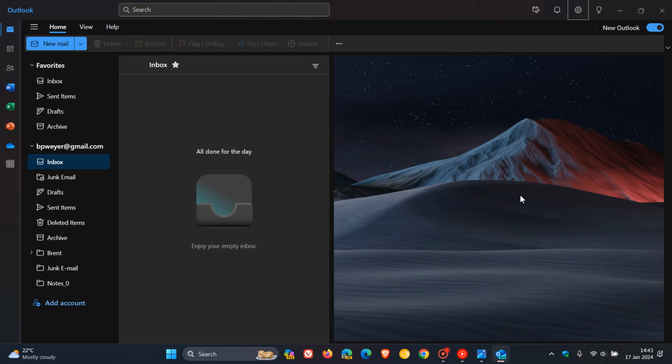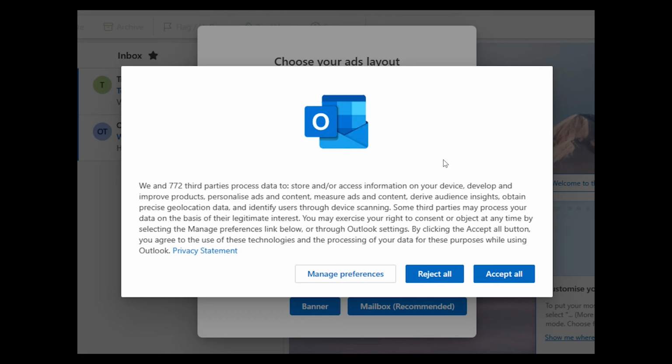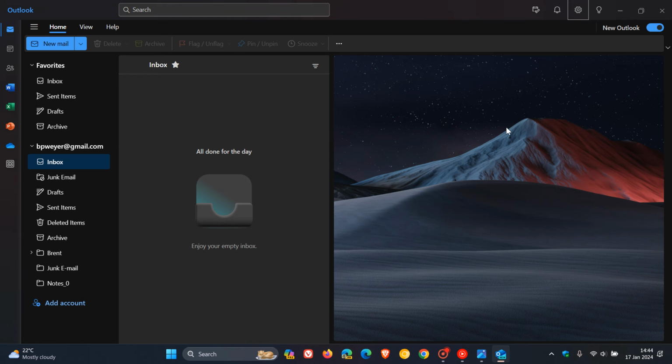And at this stage, as I mentioned, Proton Mail is a competitor of Microsoft, so they may be interested in highlighting these concerns for obvious benefits. But nonetheless, some interesting stuff going on, especially with this window that pops up when you download and install the new Outlook for Windows in the EU. Just letting you know that your data is basically being shared with Microsoft's 772 external partners. And as Proton Mail calls it, the new Outlook email app has basically been transformed into a surveillance tool for targeted advertising.